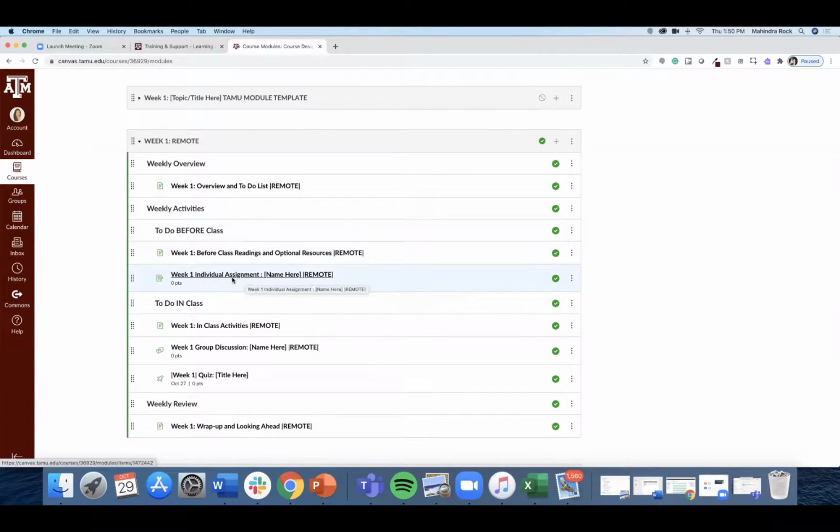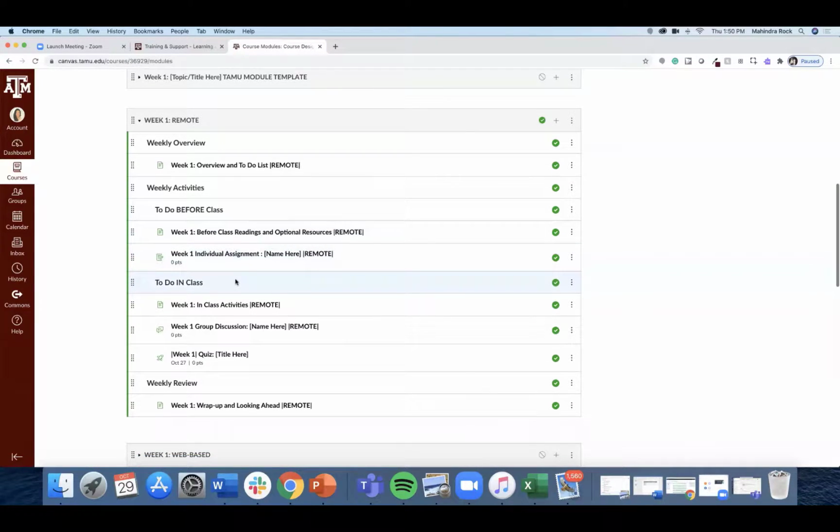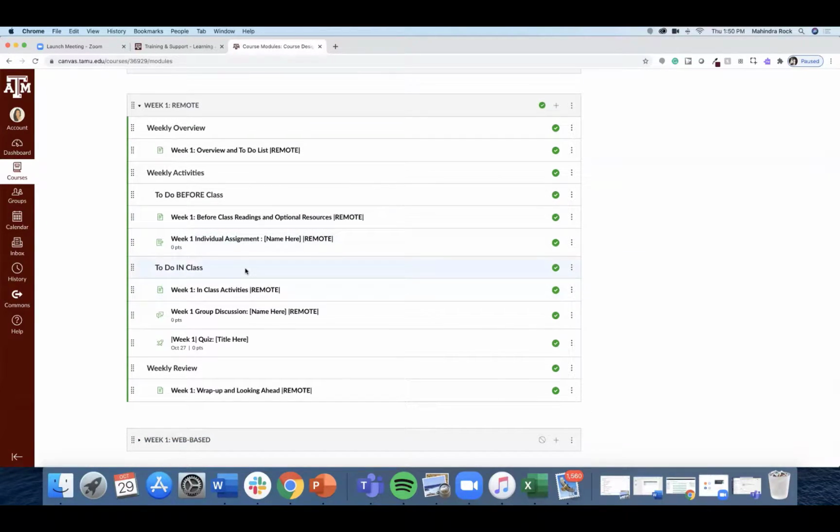So you can post an individual assignment here, and you might offer them to do this before coming to class. Perhaps you get the juices flowing and thinking about a topic that you're getting ready to talk about. You're getting them to wonder about what might happen before class, before your lecture. So you could provide them with an opportunity for a group discussion, certainly within an individual group or an individual discussion. You can also provide opportunities for collaboration. So when you have your scheduled lecture meetings, you could then have breakout rooms where students could work in groups together and collaborate there.